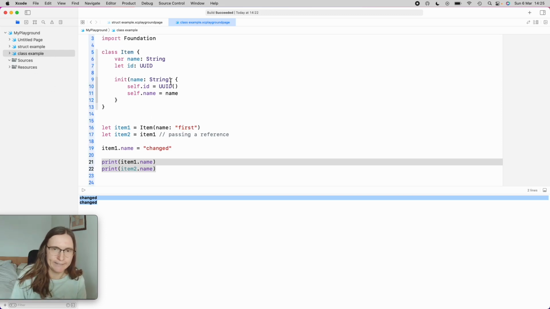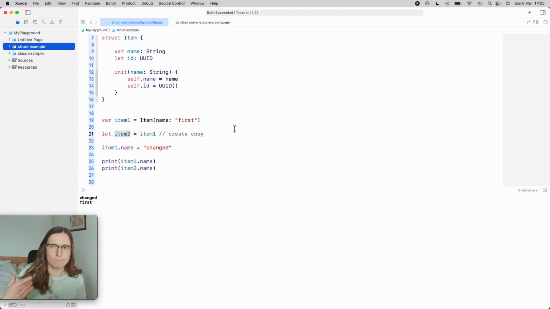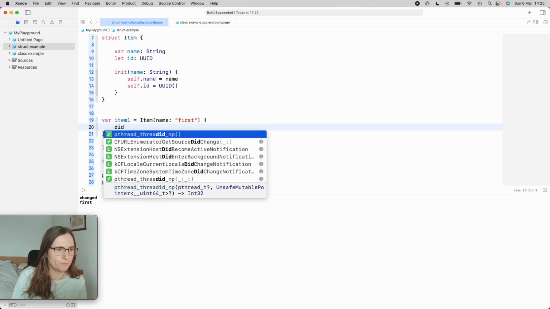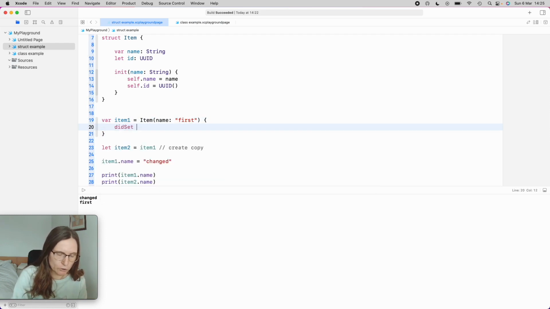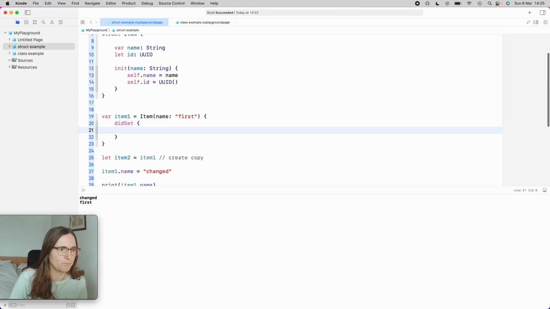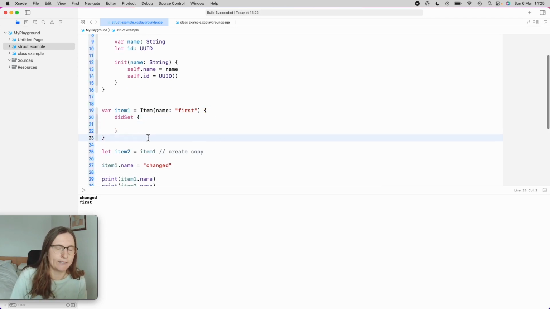Now, the other thing, in order to make you believe more that this is actually changing the whole thing, or maybe not, because it really depends if you use didSet. Sometimes you really want to know when things change because you want to do something extra. So you can add a didSet and willSet to properties.